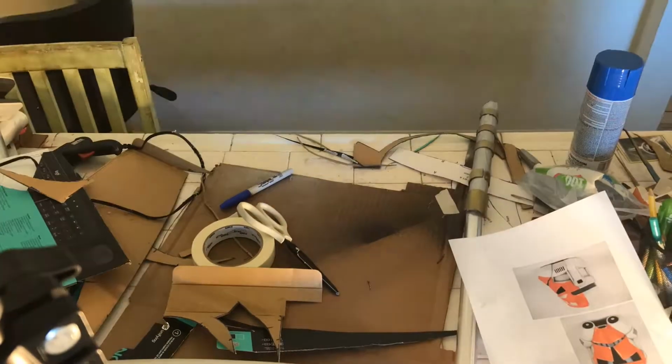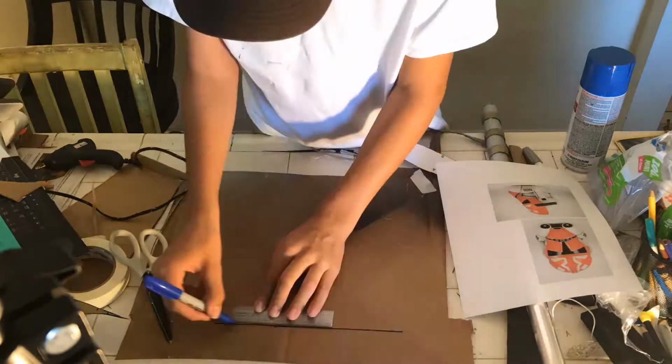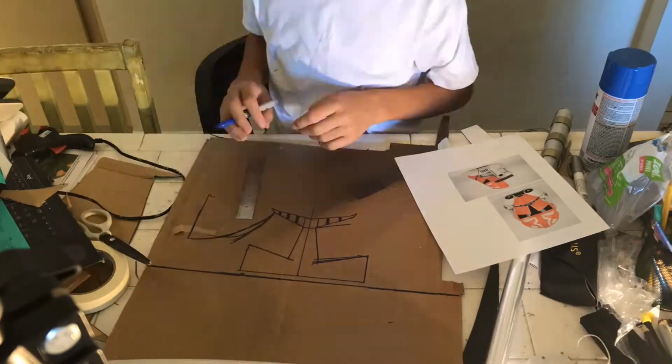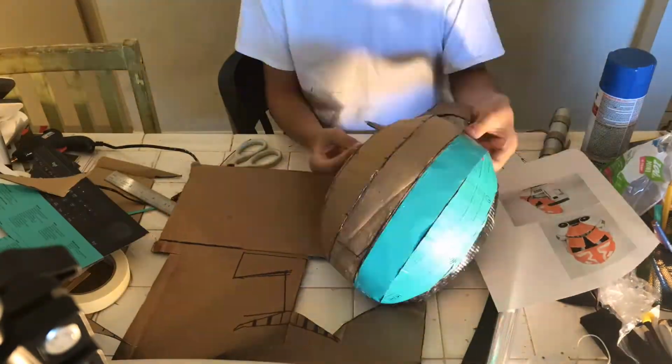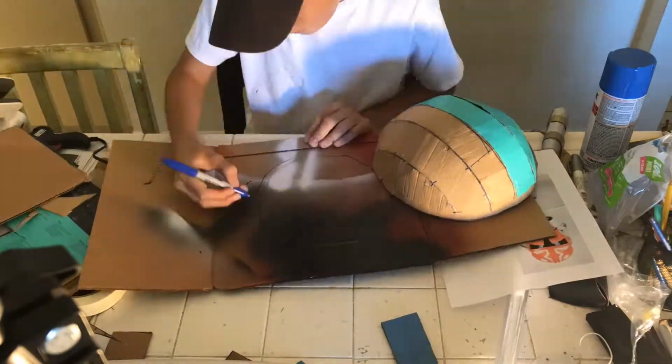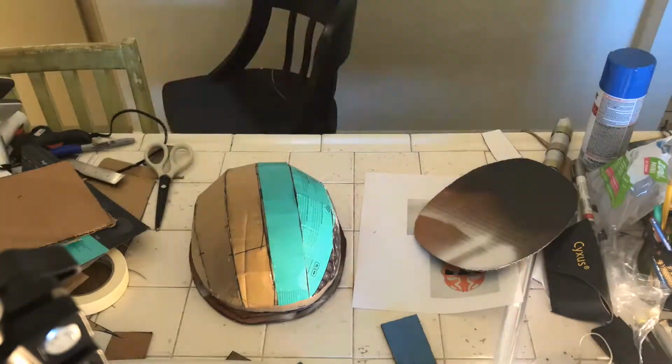So I drew out one side on a piece of cardboard using just a ruler and a Sharpie. After that was done, I just cut out one side, and then I did that again on the other side. And once both of them were done, I then glued it to the helmet.